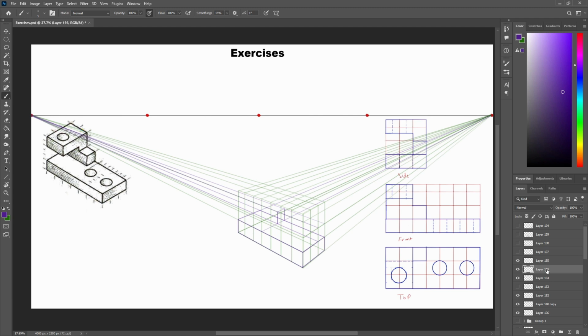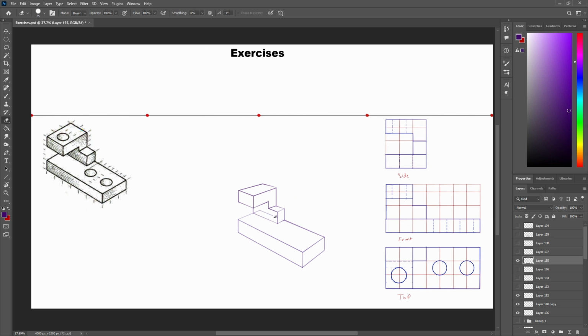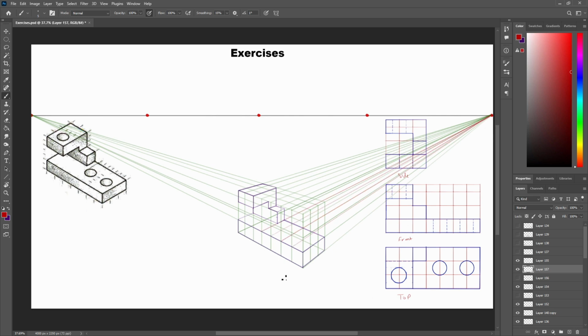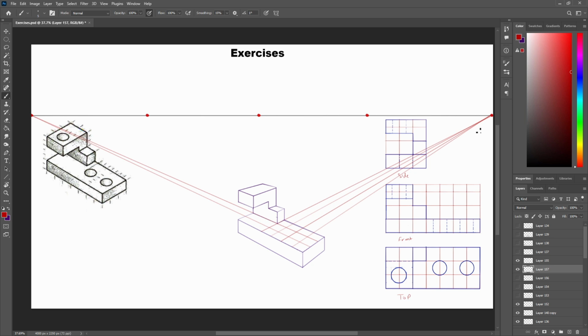Next we add depth and the other side of the object. Finally, we add the final details like the holes.